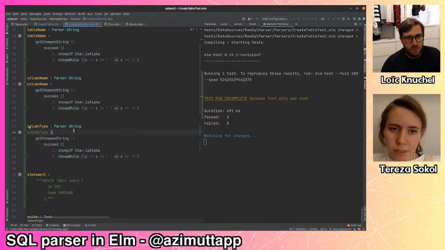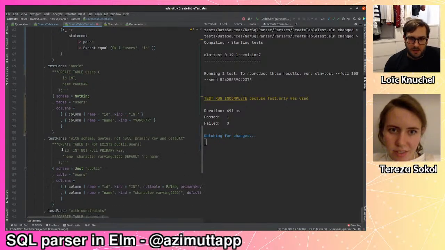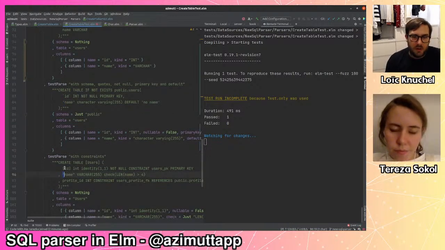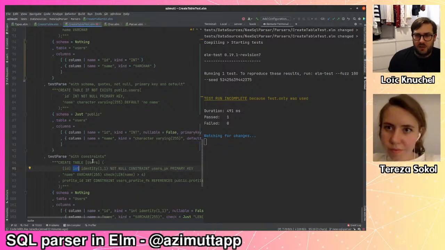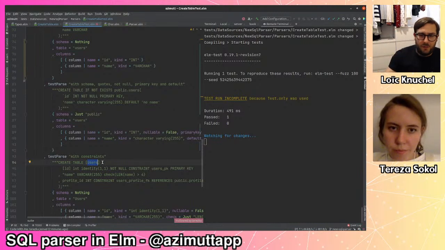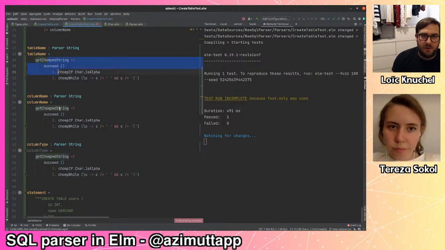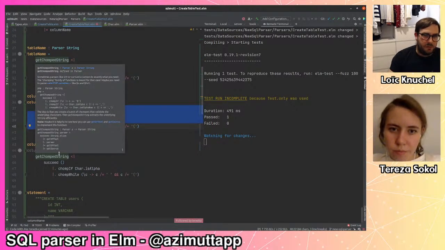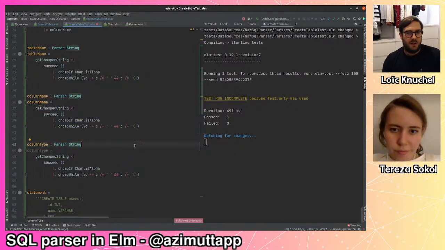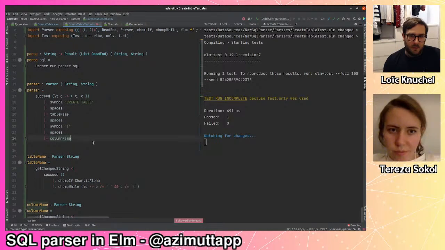When you work with a parser, you really want to have small things. For example, if you look at this one, you see that column name can have some backtick, some quote, some double quote, even some square brackets, but the type doesn't. The table name can, but basically everything is different. So even if at the beginning we have exactly the same code, we prefer to have different functions for different semantic parts. Yeah. So we have a column name.